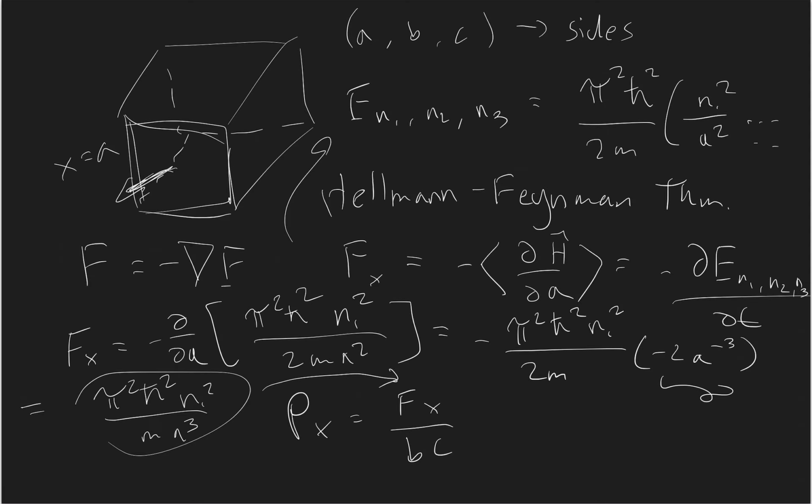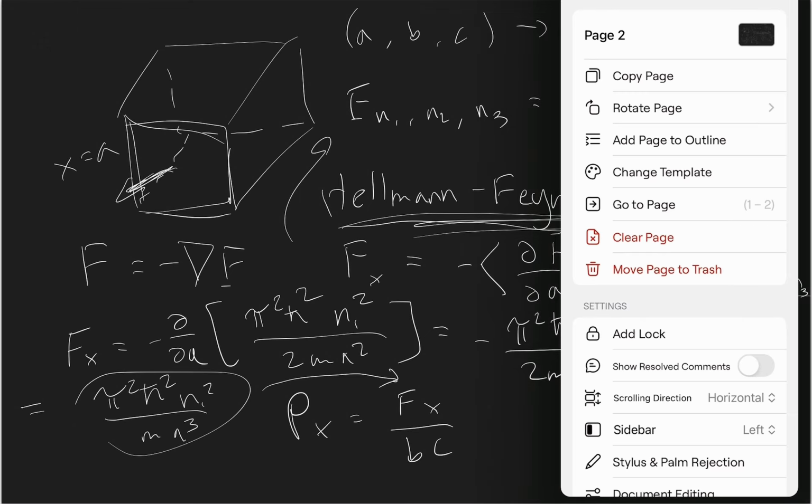And so this is really interesting because we can say that the expectation, and this is derived somewhere online, you can find it, but really this is a nice result that you can just take for granted. If you have the expectation value of the Hamiltonian with respect to the variation of some coordinate, the negative of that gives you the force, and so of course this would then correspond to taking the derivative of the energy eigenvalues. So that's very helpful. I think that's something that's worth mentioning.